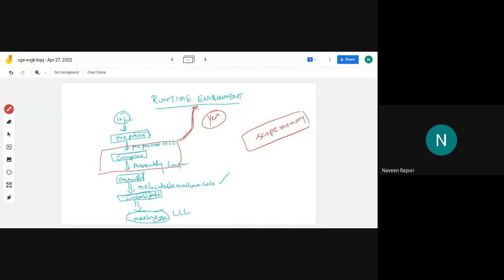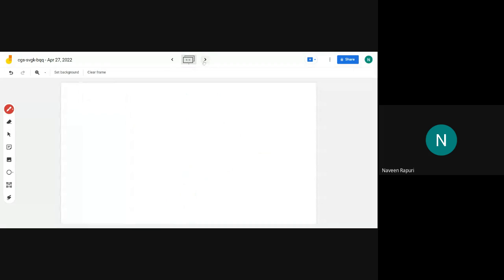Suppose we see, the compiler subdivides the runtime memory into 4 different categories. For example, this is the runtime memory. This runtime memory is divided into 4 different types.